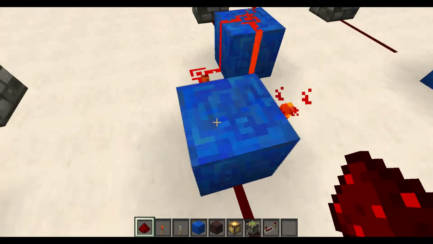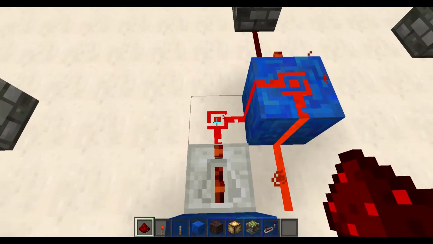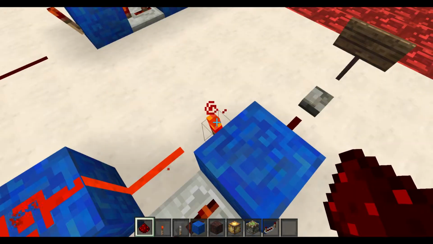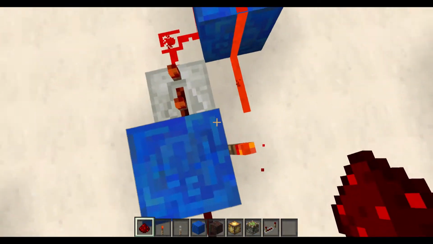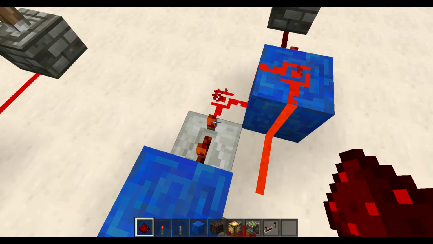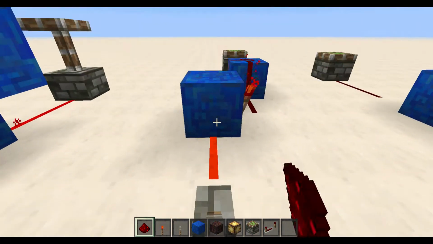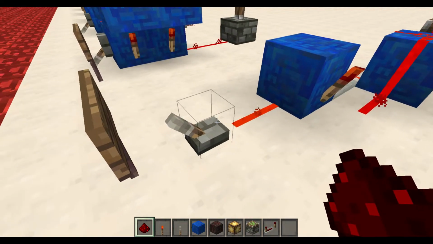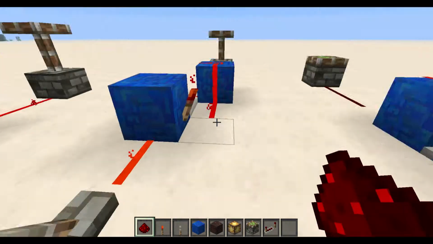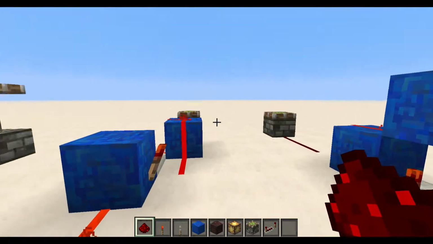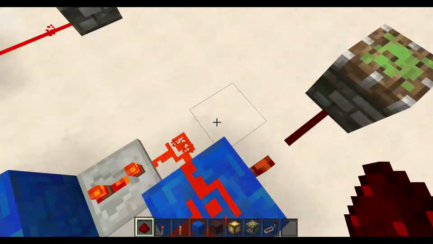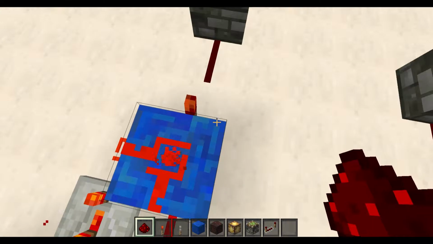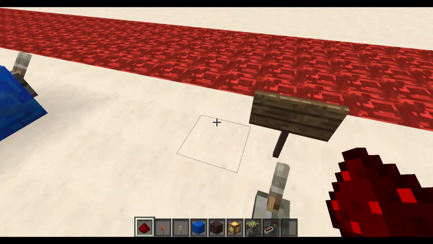Redstone, block, repeater, redstone, redstone, torch. So what's happening here is this is sending out a single pulse that is being cut off, allowing this to just pulse once. So a lot of different things that you can do with that. Really one of the more simple circuits.